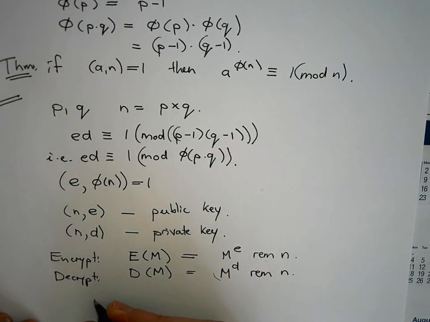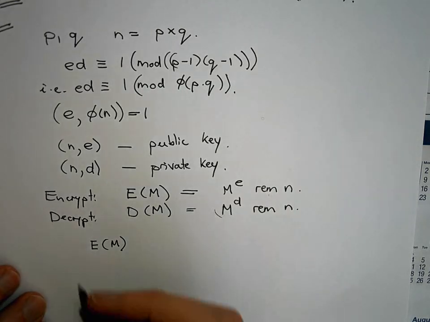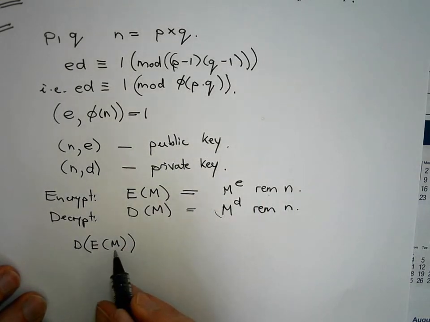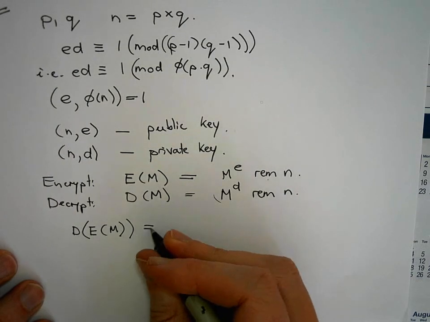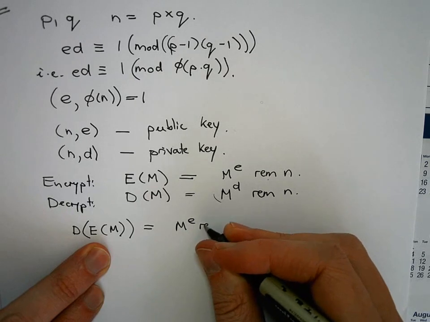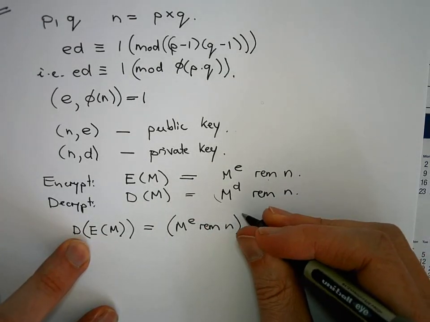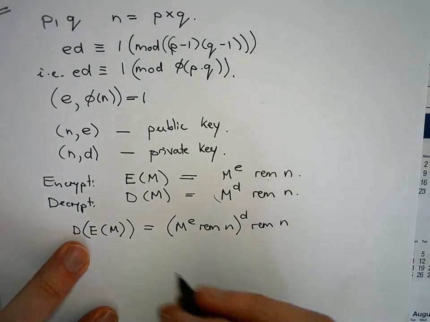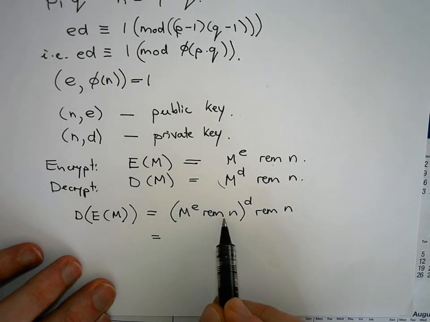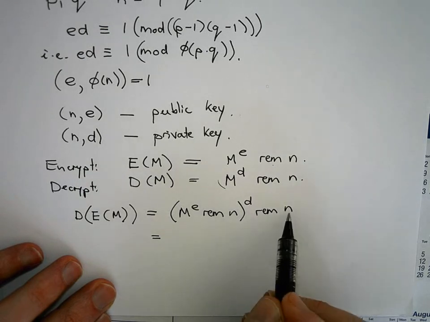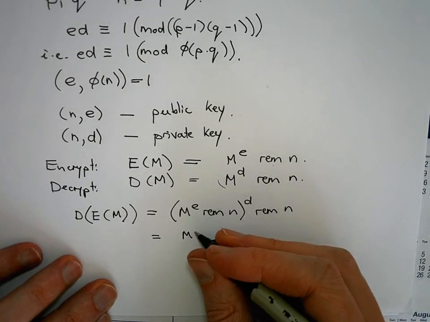So suppose I encrypted a message. So I took my message and I applied the public key to it. Now, the owner of this key applies his private key to the received message and we want to, if this is to be a workable system, this needs to give us M back. D and E need to be inverses of each other. So let's see what this does. E of M took M, put it to the power E and took the remainder of the division by N. And then D applied to that, put this to the power D and again took the remainder of the division by N. Now, recalling some laws of congruences, if I put something to a power, take the remainder after the division by N, then do stuff to it and take the remainder after division by N, well I could just as well not have taken the remainder over here. This will be congruent modulo N to M to the E.